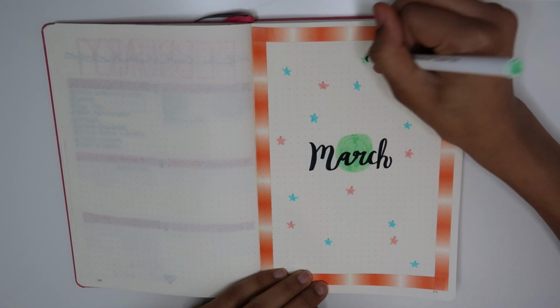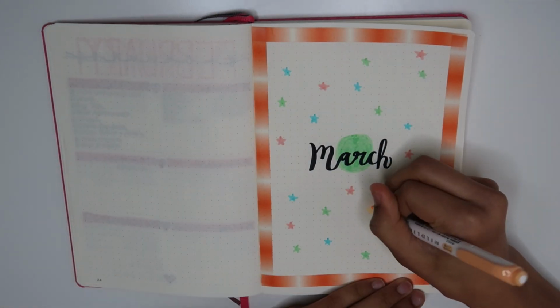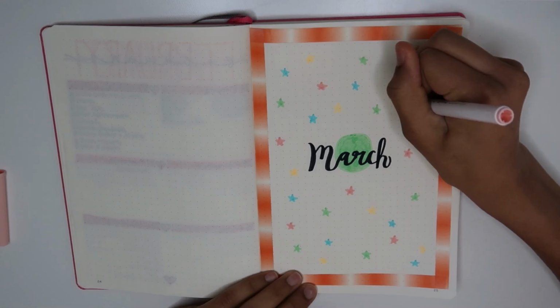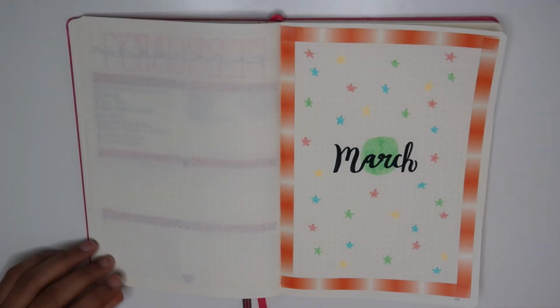They just make me so happy. So that is what this theme was. I used pink, blue, green, and orange, and I just drew a bunch of little stars. And I just think it's really cute because it's not very hard to do at all, but it's super pretty and I really liked it.